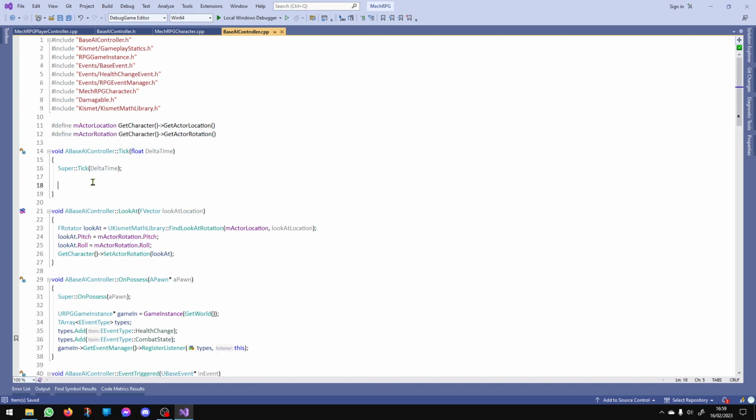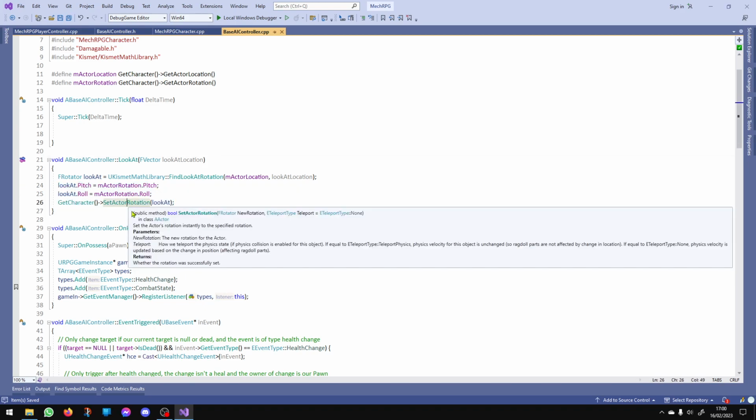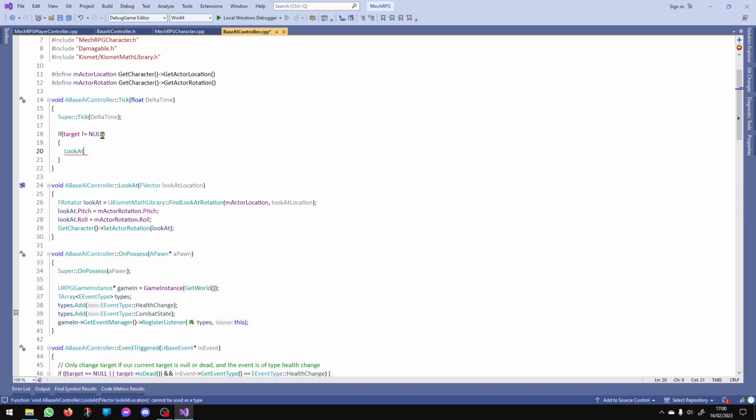Right. What this does is it just uses the Kismet Math library, gets our location, gets the look at location, which in our case will be the thing that we're trying to shoot at, and we rotate to face it. Simple as that. Set the actor rotation. So this will be constantly looking at our target. So we go target not equal to null, look at target.